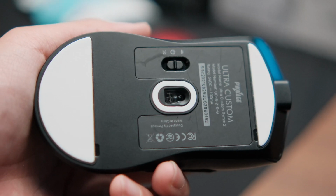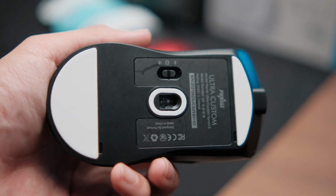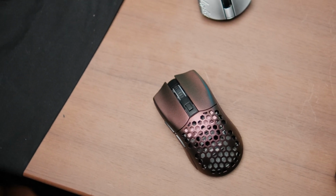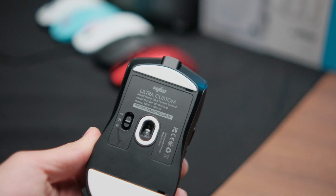The sensor is a 3370, it's not top of the line, but it's still pretty decent. It's basically a 3335 sensor, but without any of the implementation inconsistencies and errors, so basically it's a darn near flawless sensor. And the mice feet are really nice and smooth. I have no issues with them whatsoever, cracking on my QCK mousepad.